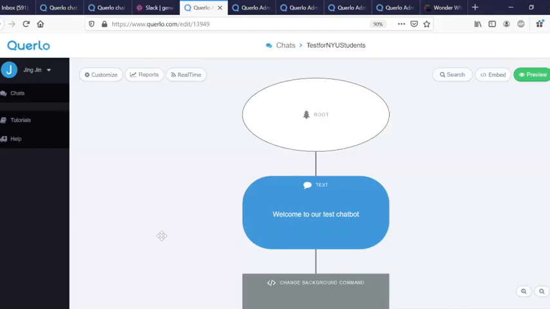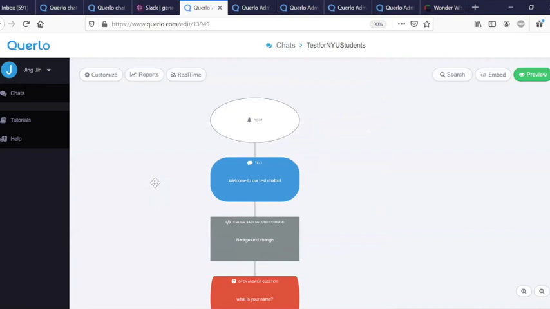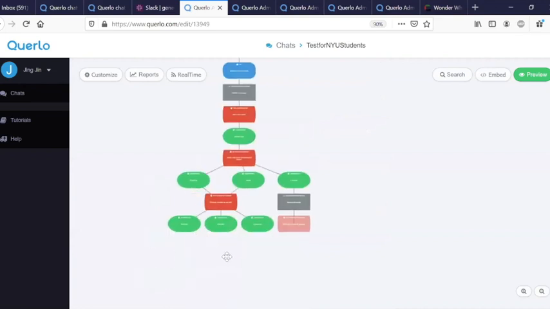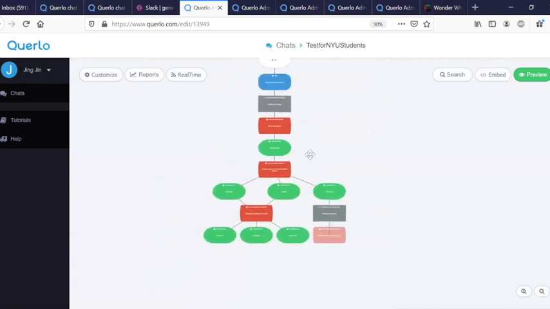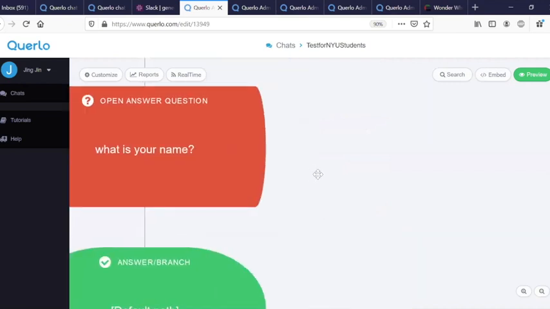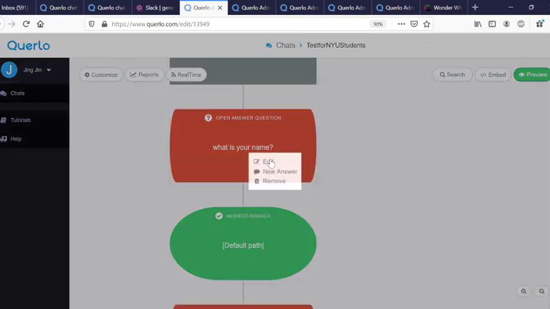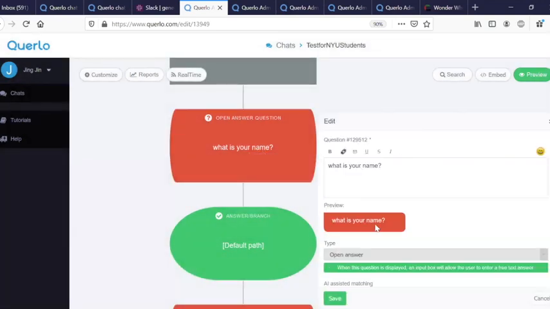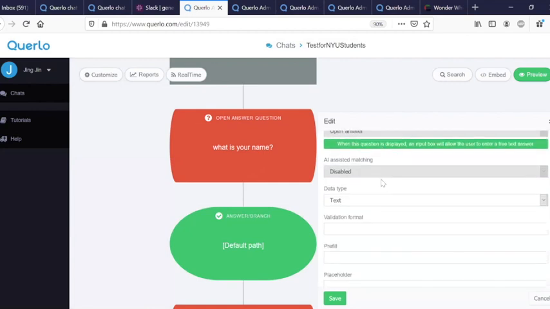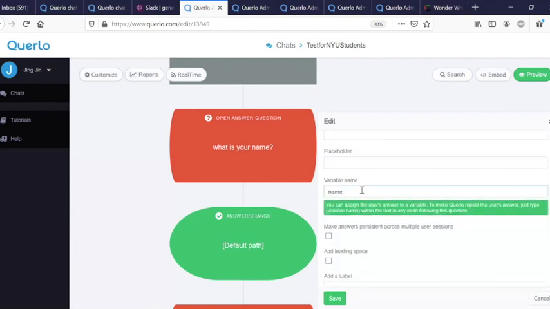Yes, I'm just going to share the screen, and this is the exact chatbot that Francesco has been editing. So here, the question, what is your name? It's an open answer question. We edit. So the function of setting a variable name is to basically save the answer to this question. So whatever the user types to the question, what is your name, will be saved to the variable name that you set here.